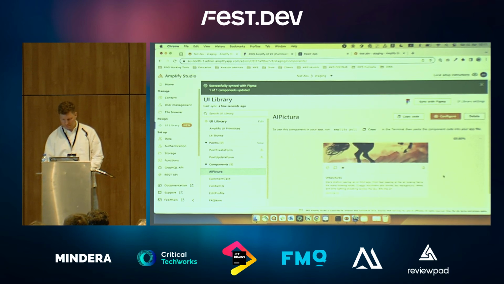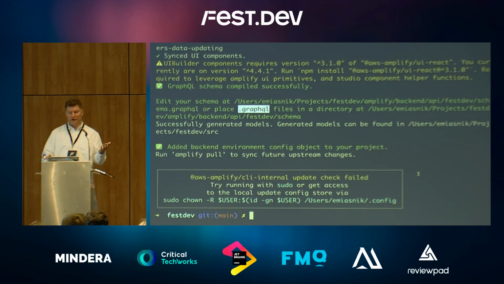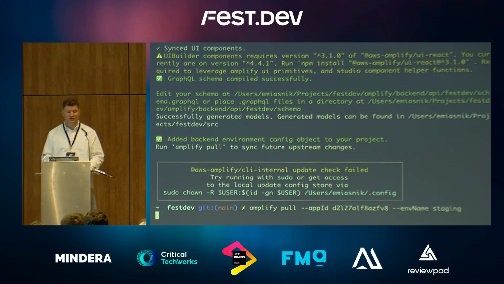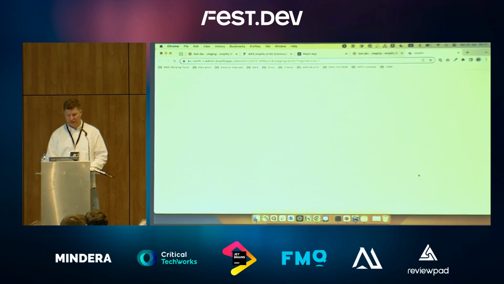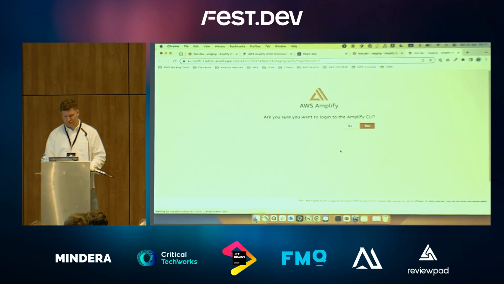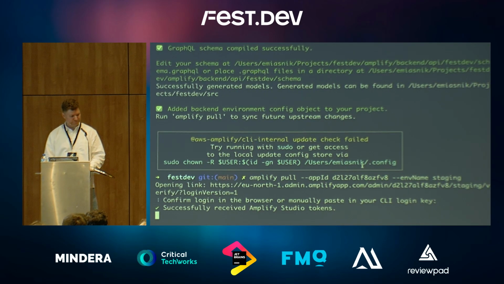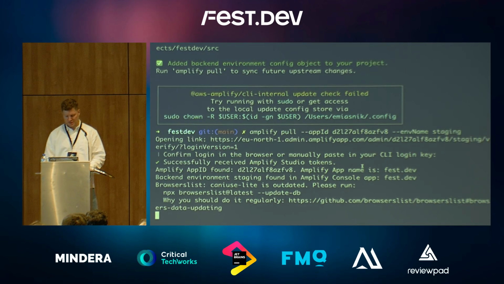So currently we update it. And from the front-end perspective, you need to do your update. And for update, you need to just pull the changes from your Amplify. We need to get the new token.